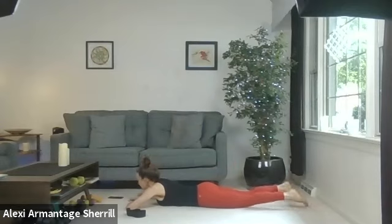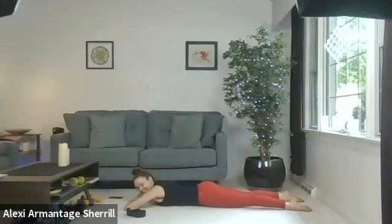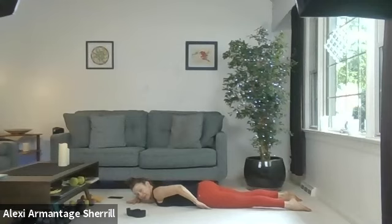Your pelvis is square to the floor, obviously. You're going to turn your thighs and your knees straight down. And I want you to think about actually pressing your pelvis down into the floor. So this is not just tailbone reaching back like when we do muscular exercises, but a little bit more of a pressing down so that the fronts of your hips open. I'm just going to hold here and breathe.